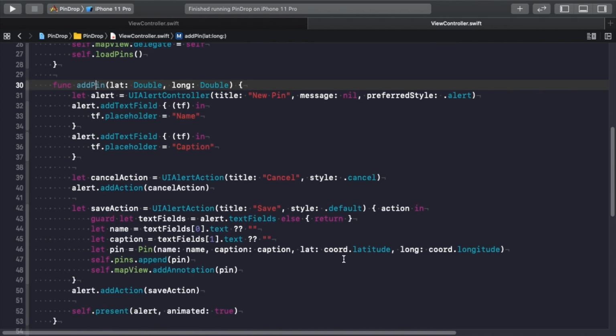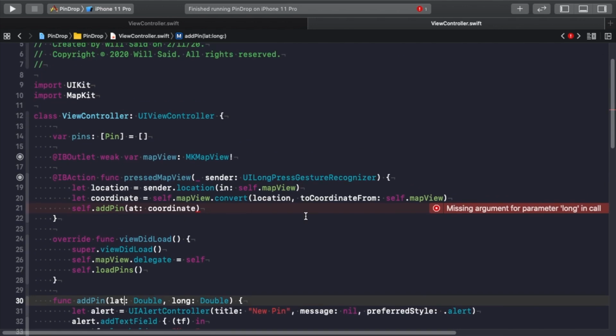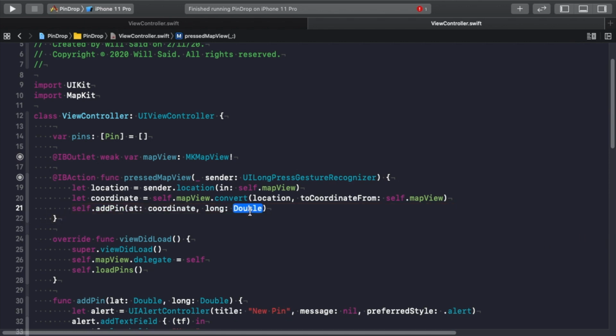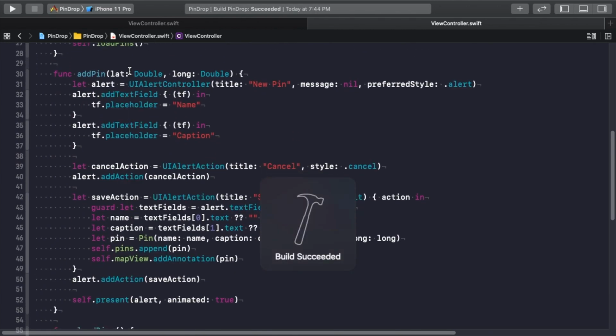You can add pin at lat and long, and then you're just going to do here lat and long, because that's just being passed into the function. Because here, when you add pin, what we're actually going to do is now change this to, no one else has to do this, longitude, and then this is coordinate dot latitude. Cool. Yeah. And that builds. Basically, it was being passed in from that long tap gesture recognizer.